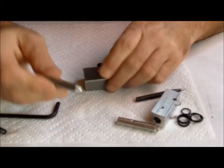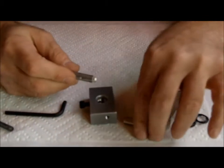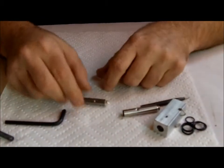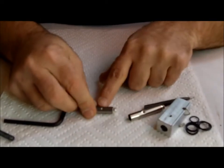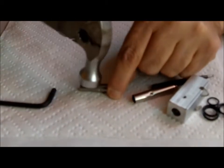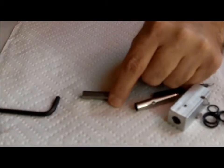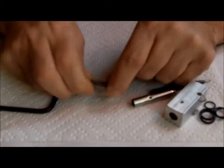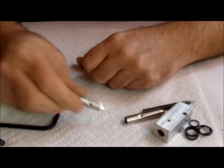That's it. Now I actually prefer this one over this one. Right. Because there's not much deformity in the cardo on this one. Now if you get a little deformity in the cardo, what you can do is, and I suggest doing this, see what the way the hole is? Have the holes parallel with each other. Yep. Take your hammer. Just give a little tap there. Flip it over. And give a little tap there. Just to kind of flatten out that bubble that gets in the cardo. Because you want to try to keep that thing as smooth as possible. And that's it.